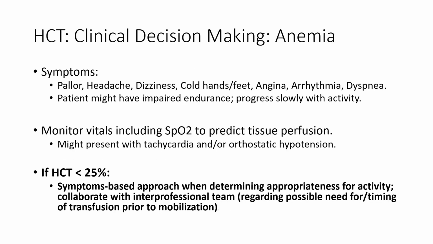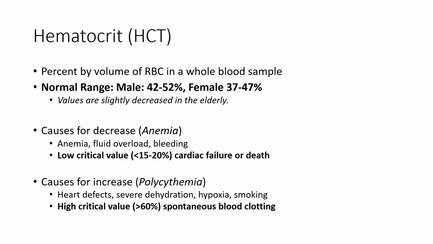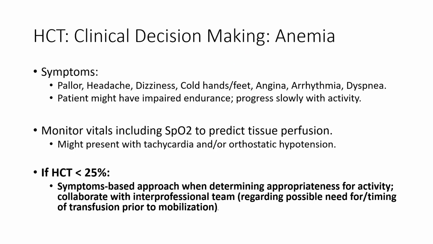So clinical decision-making for anemia, same thing. Sorry about that. Same thing, systems-based approach. We look at this when patients get below 25. Again, similar to hemoglobin, normal hematocrit's right around 40%. But after surgery, it's not uncommon to have a slight reduction. We only start getting into considering whether a patient's appropriate or not if we start seeing it go below 25%. Back in the day, that used to be 25% or below.